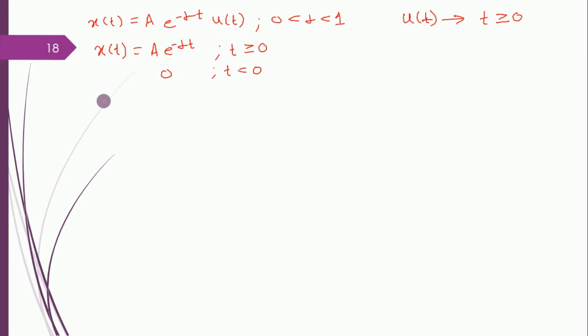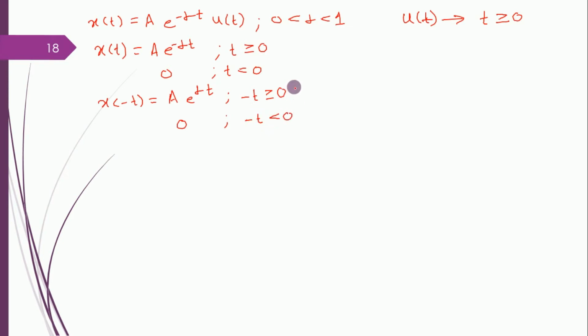So now the very first thing is I need to replace t with minus t. So what do I get? Minus t, if I put it here, it becomes alpha t. So alpha t, and similarly here minus t greater than or equal to 0. Okay. So here 0 for minus t less than 0.